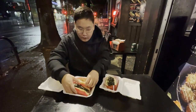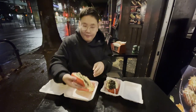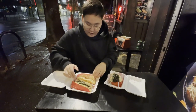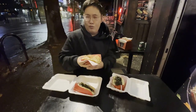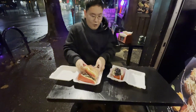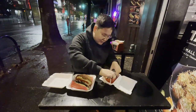I got the number one, which is the Kurobuta Terameo - I'm probably butchering it, but I'll put the name on screen. And then we have the second one, which is the Okonomo with some Bonito flake in there. And then we got their Wagyu Terameo, which is right here - obviously some Wagyu beef. I'm going to give them all a try to see how they are.